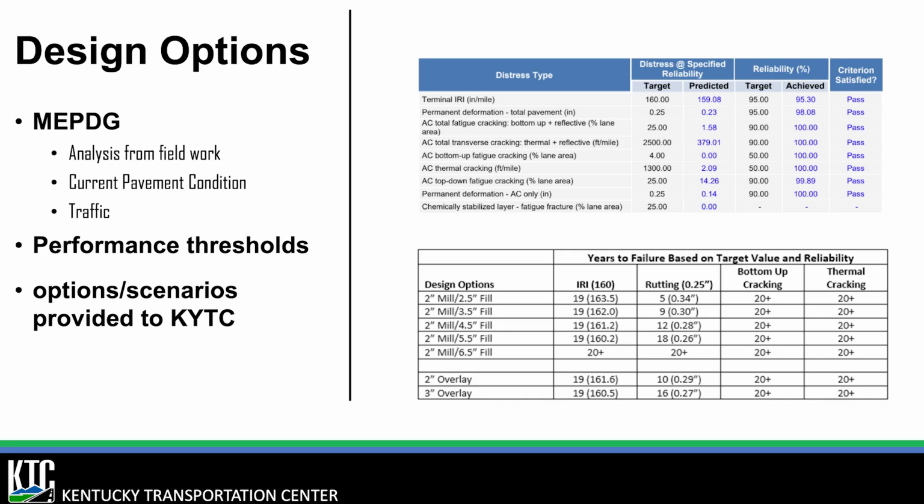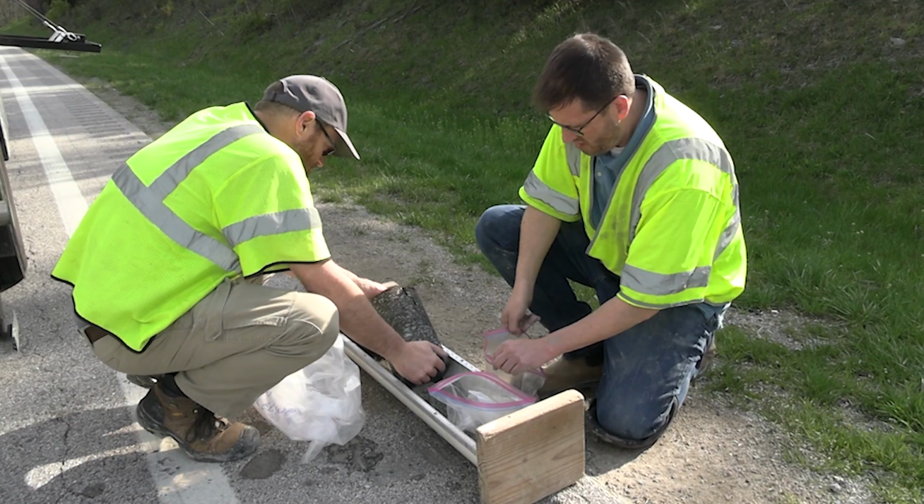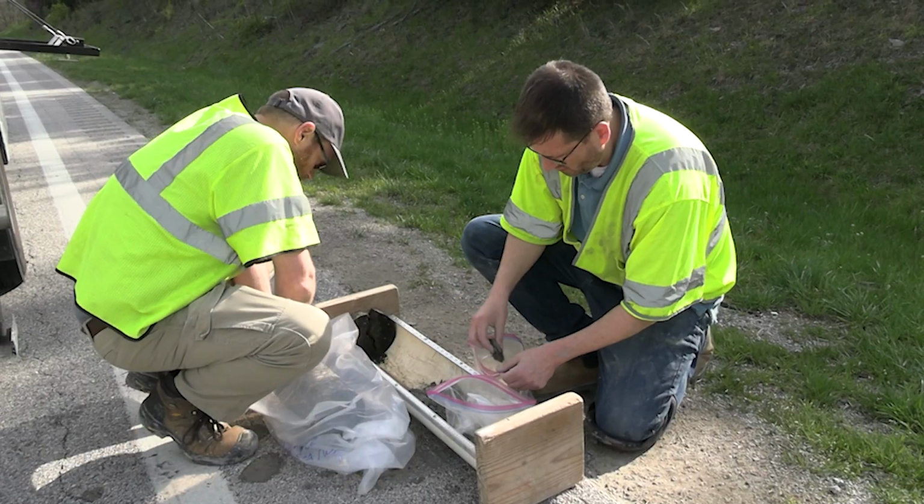We will plug all this information into the Pavement ME Mechanistic Empirical Pavement Design Guide, which is now a web tool. We will come up with rehabilitation scenarios. So 2-inch mill and fills, 3-inch mill and fills, 2-inch mill, 3-inch fill. We will iterate through different rehabilitation scenarios, and we will come up with some options for the cabinet. And then we compile this information into a report for every single project for the cabinet.